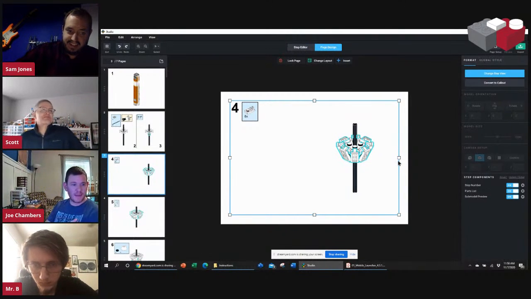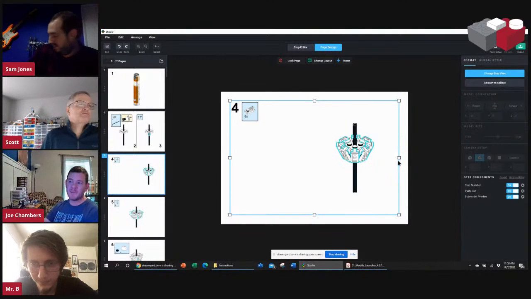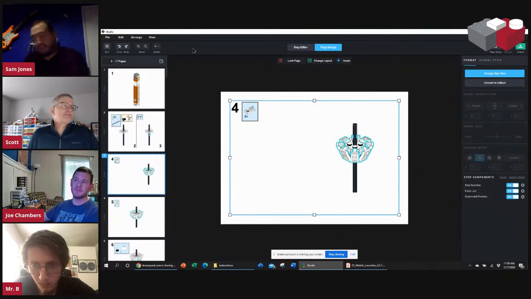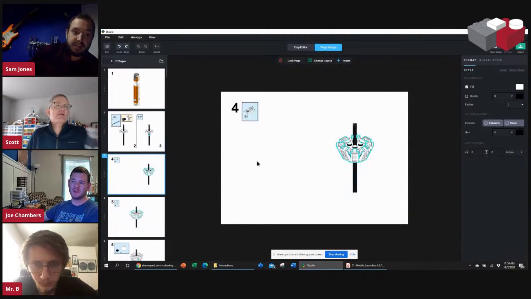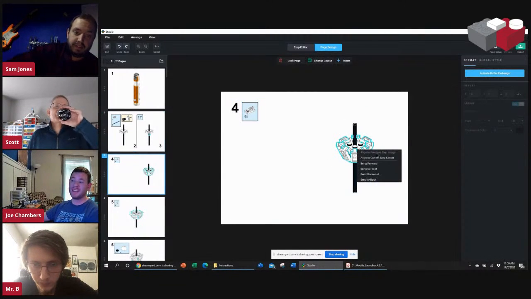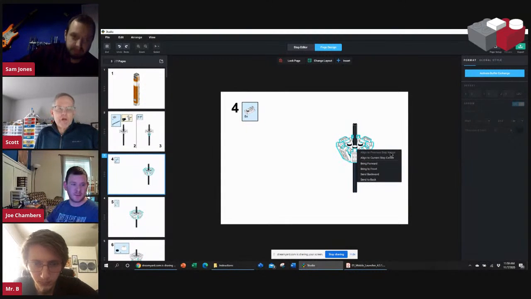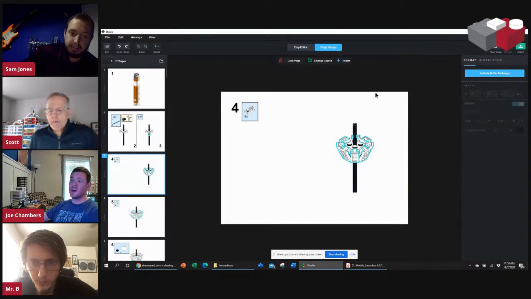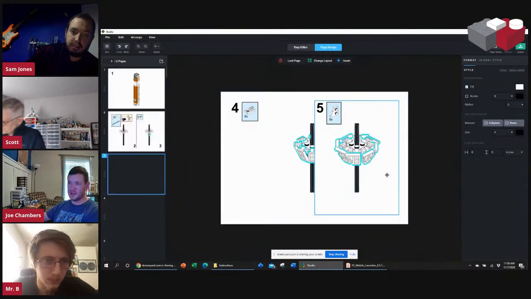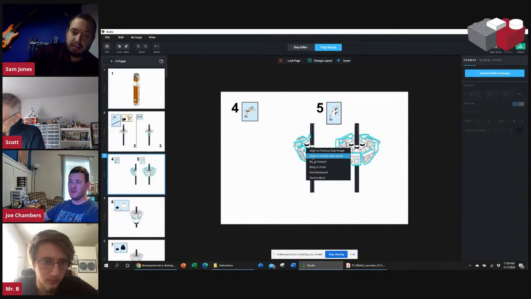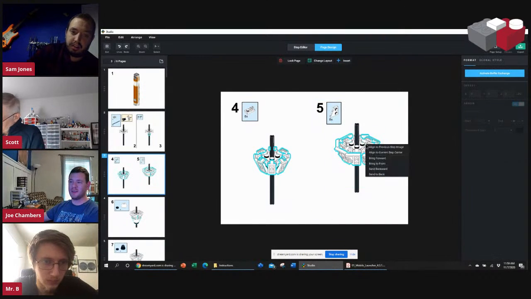There's an exception to that. If the next step is of a different style or layout, this one is 2 per page, this one is 1 per page. If I right click on it, I can't align to previous step image because it's a different style. So what I can do is go to layout, select the same layout, and look, now I can do the same thing.